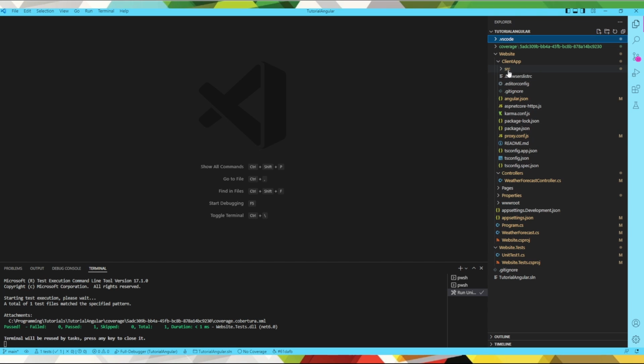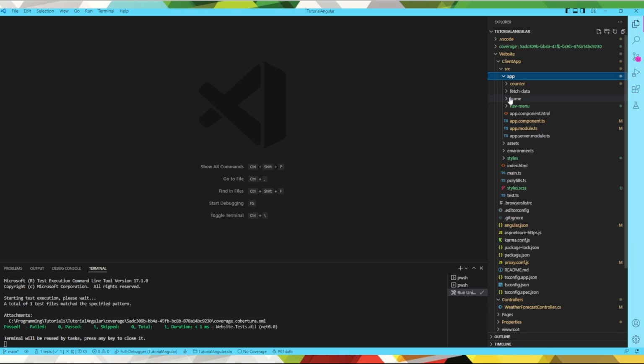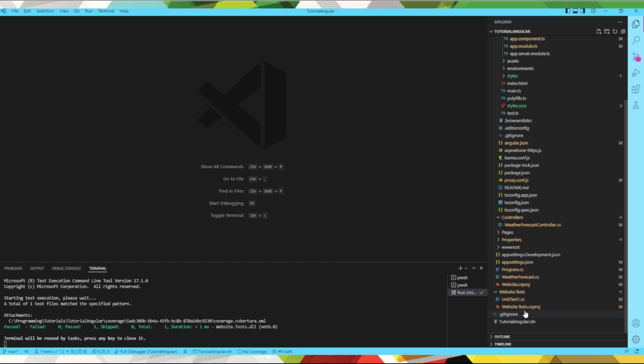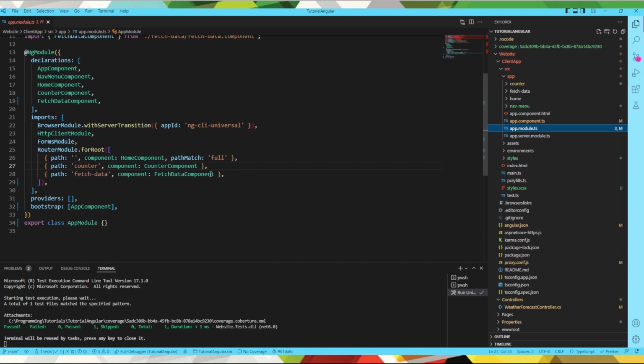And so to start off, I'm going to go ahead and go to the path of our Angular project, and I'm going to browse down. For now, I'm just going to keep the same structure since we're not really fine-tuning this project yet. I don't like a lot of the conventions that were put even into the .NET side of things or the client side of things, and we'll clean those up to be my preferences, which I think are better for the most part. But for now, we're just going to add a new page to the other three. So we have the home page, we have the counter page, and we have the fetch data page, and those were all defined route-wise in here.